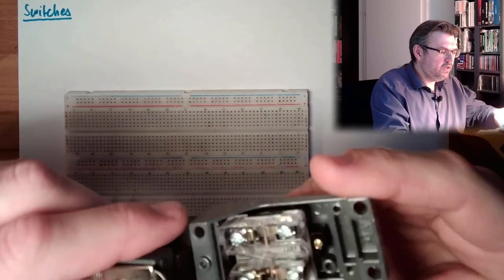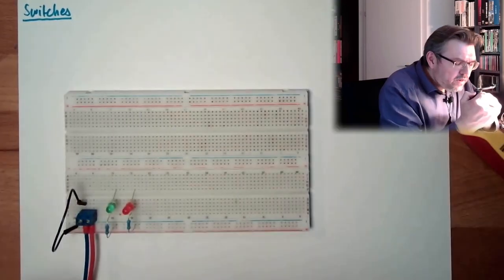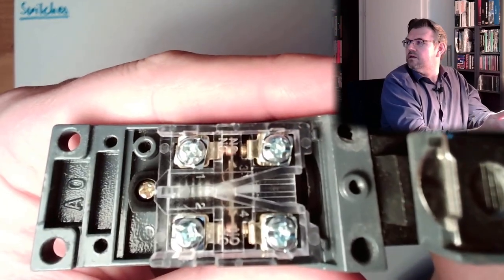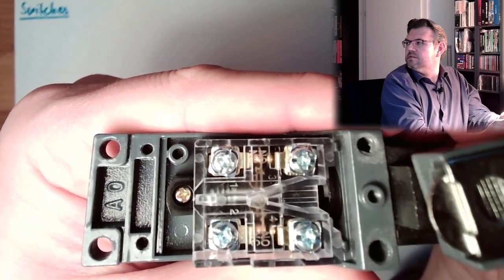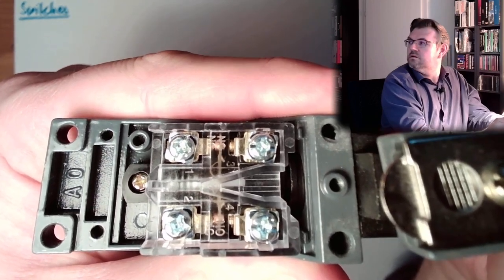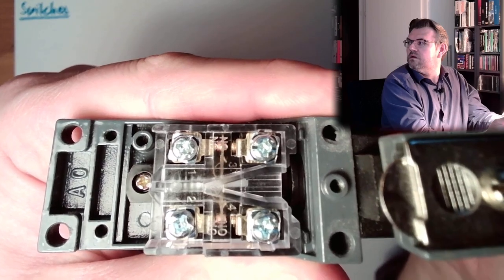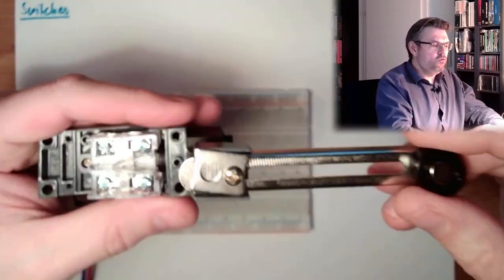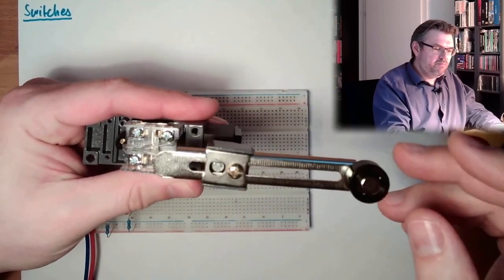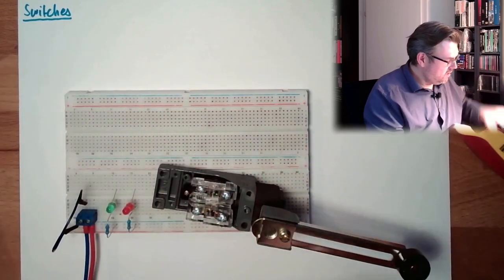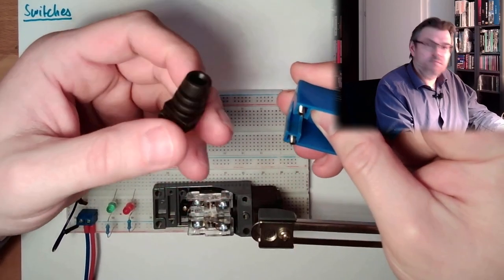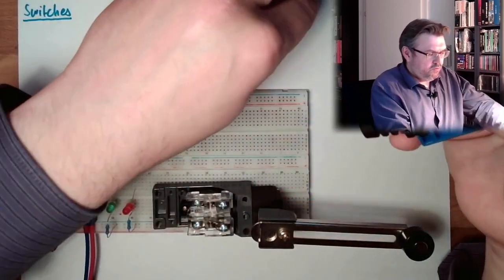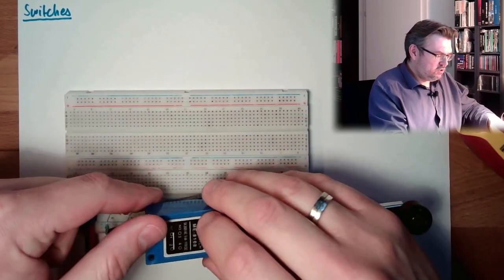And we also see here, here is also normally open three and four ports and normally closed one and two. So these are for this limit switch. Let's open this thing and look inside how this looks like. Here are the connectors and they are also NO and C, they are labeled. And if I move this, you see, this is switching. Other side, doing exactly the same, so this can be used in this direction or in this direction. This is how such switch looks from the inside.